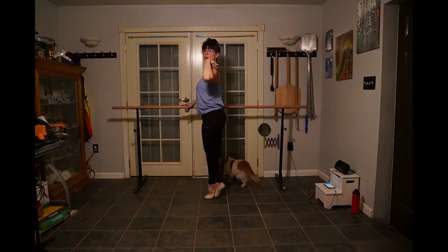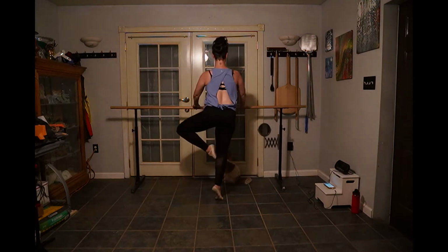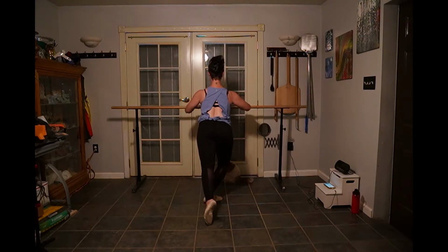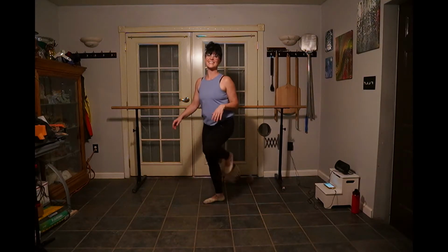3. All right, so we're going to plié, open the top of the left hip, open the top of the left shoulder, open the top of the right. And finish. Nice, good, excellent.